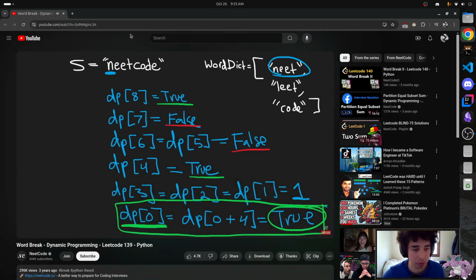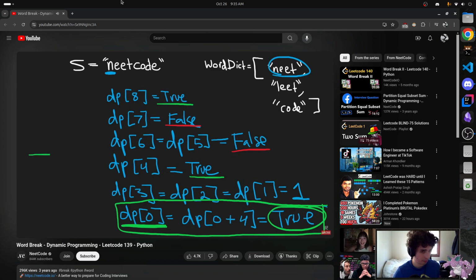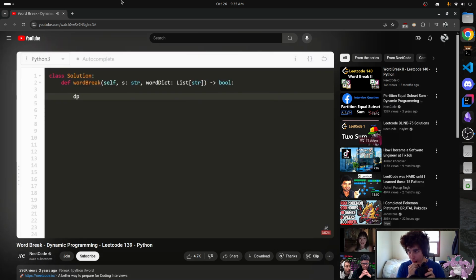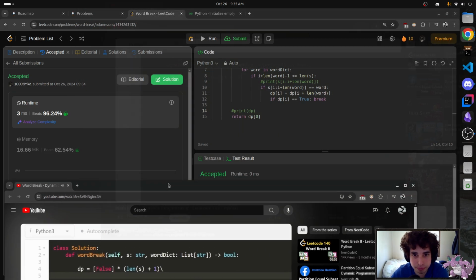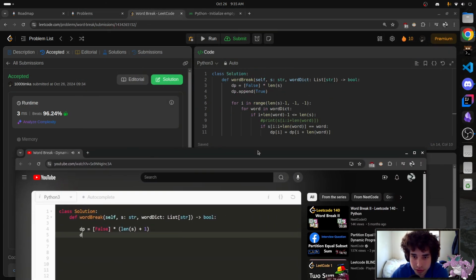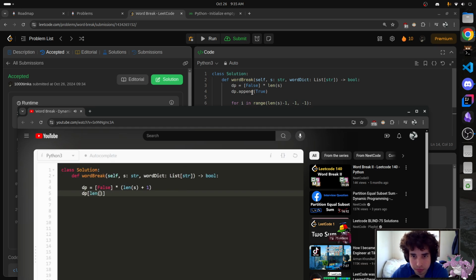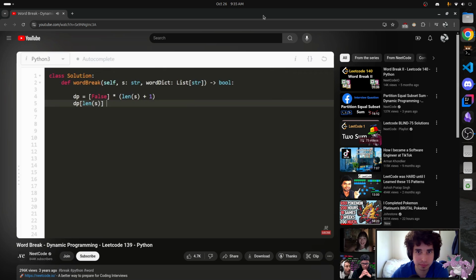And once we've done that, we've computed the result. We know we can return true for the overall function. So with that being said, let's jump into the code. Our cache is going to be a one-dimensional array, because for every position I in the string S, we are going to have a value. We initialize this to false, with length of S plus 1 for our base case. The base case is the last position, out of bounds of the string, so DP at length of S is set to true.